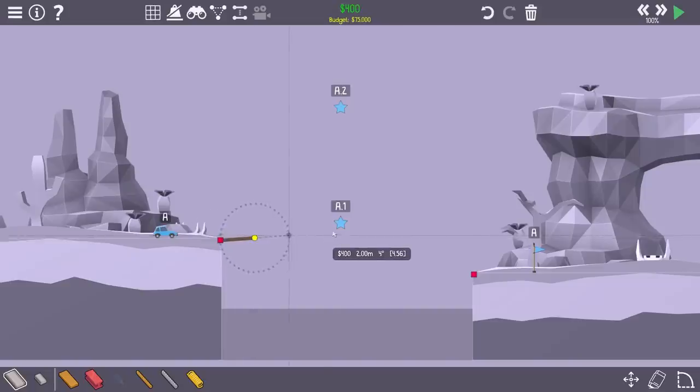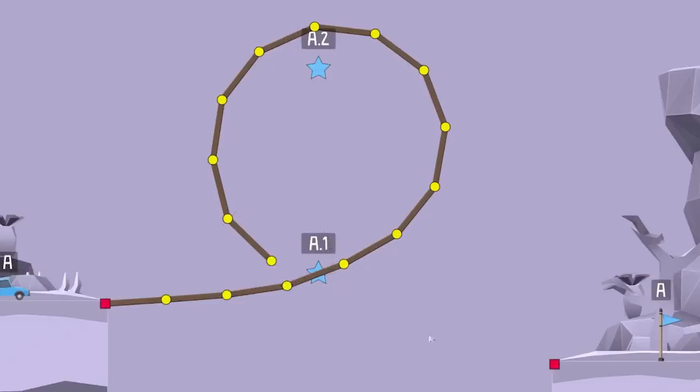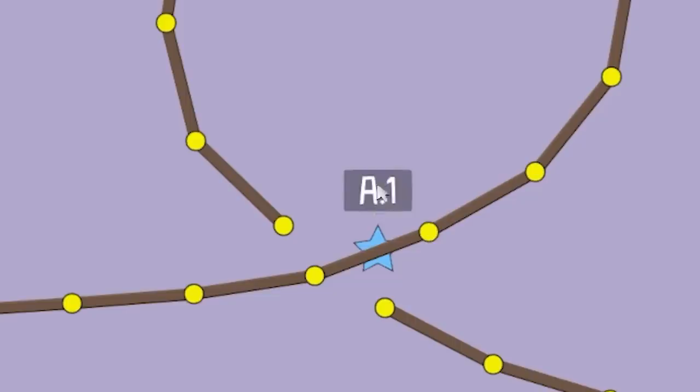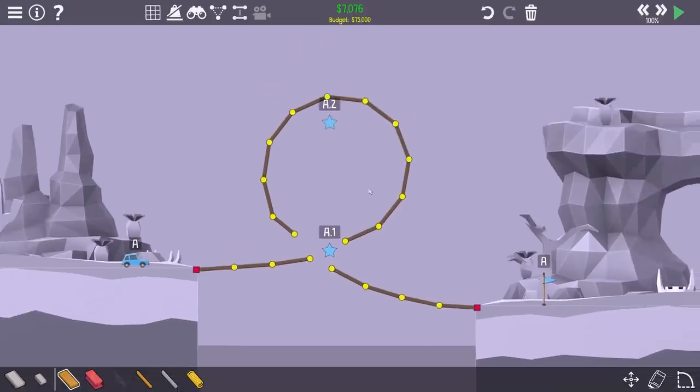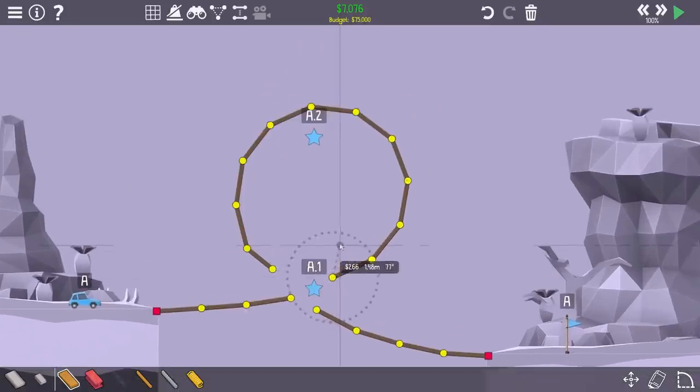I think the game wants us to do something like that. And if we loop around to there somewhere, I think we can probably put a gap in, like there-ish. So it's sort of a loop, but it also has a gap in it. So we'll see how this works. But first off, we've got to try and make this work. So I think to start with, we're going to just do a truss around here.